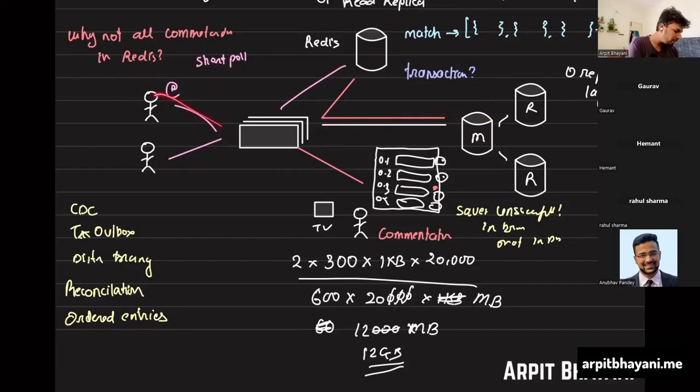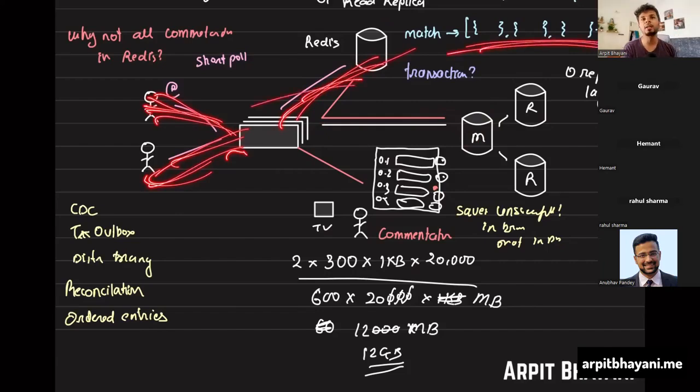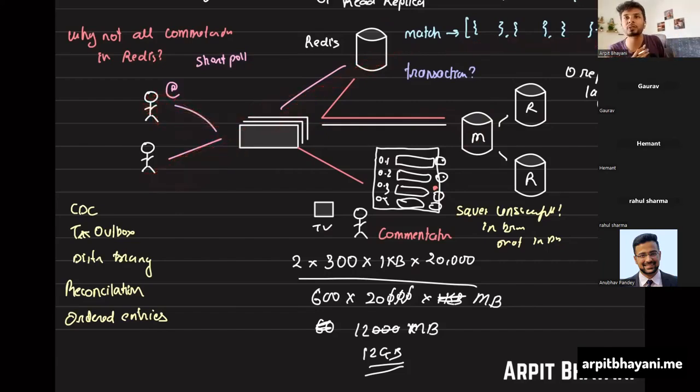And while your end users are continuously reading from here, they're anyway reading from Redis. So whatever the last 15 balls are here, they would be constantly getting served to your users. It's a short poll, right? So you don't need to overcomplicate the situation at all. There is no need, and it's not against any of these policies.